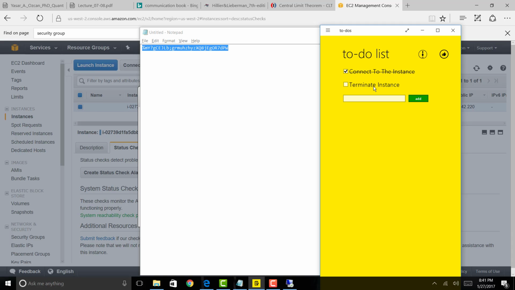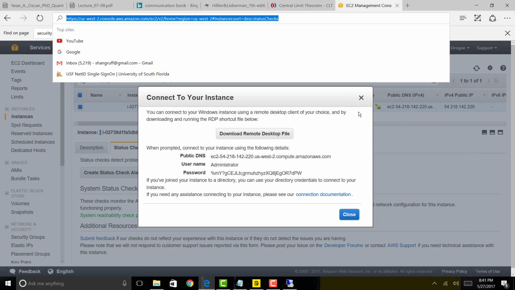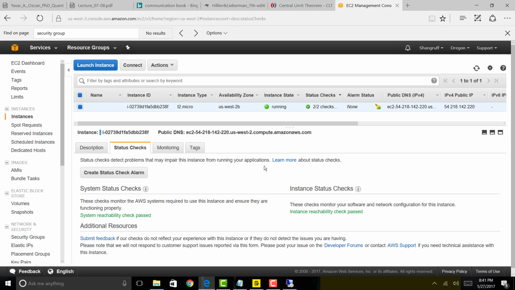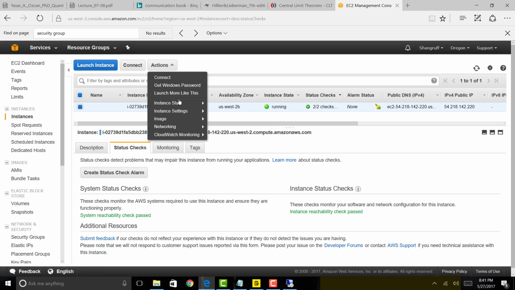Now the last step is terminate instance. So basically once you are done using the instance for whatever purpose you were wanting it for, you have to terminate your instance, that is close the instance. So for that you have to select the instance. Since we have only one instance here, it is by default selected, and then we'll go into actions, we go into instance state, and at the end it is terminate.